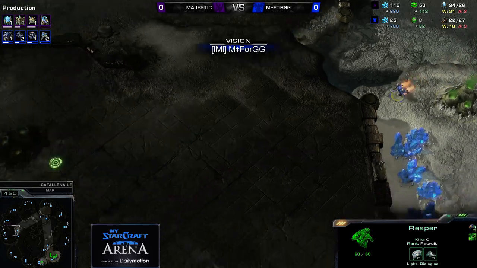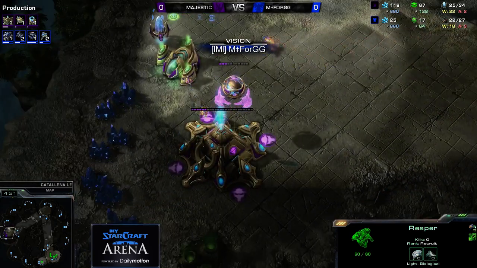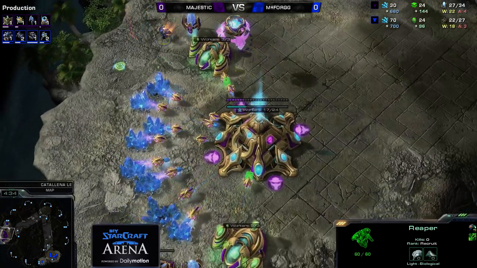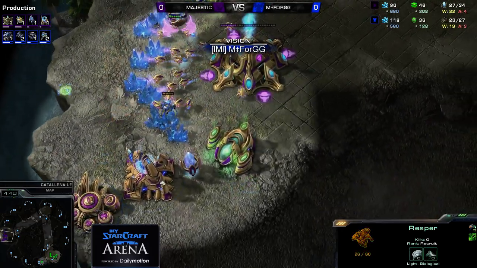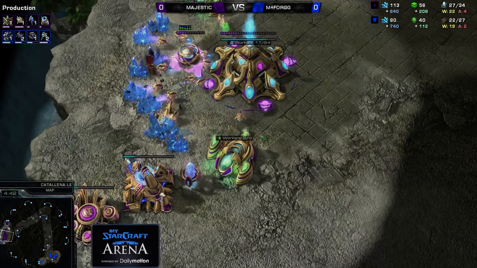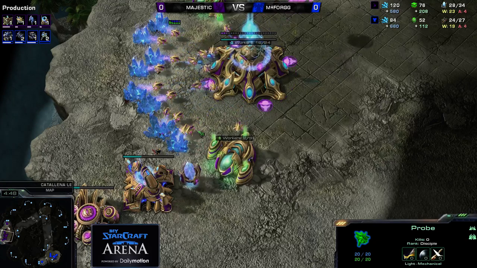Reaper's coming out. He's not been scouted so far. Gonna come in there, see, okay, gas is taken, 3 workers in there. Second gas, also taken, also 3 workers in there. And that's about all he needs to see. Ooh, nice move, Majestic, wow. You're on top of things.